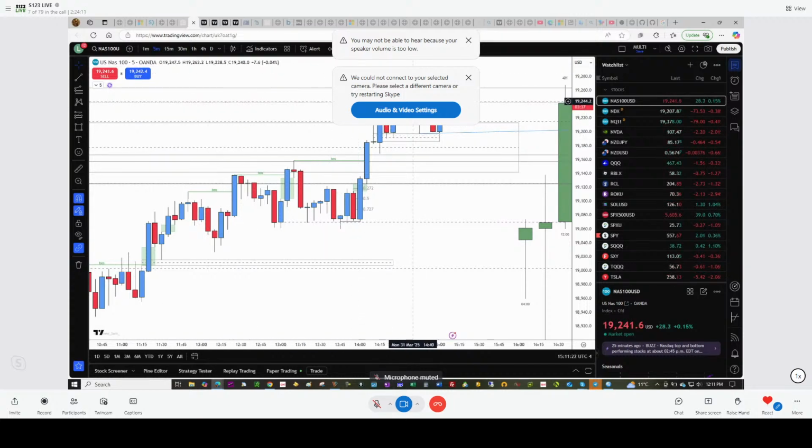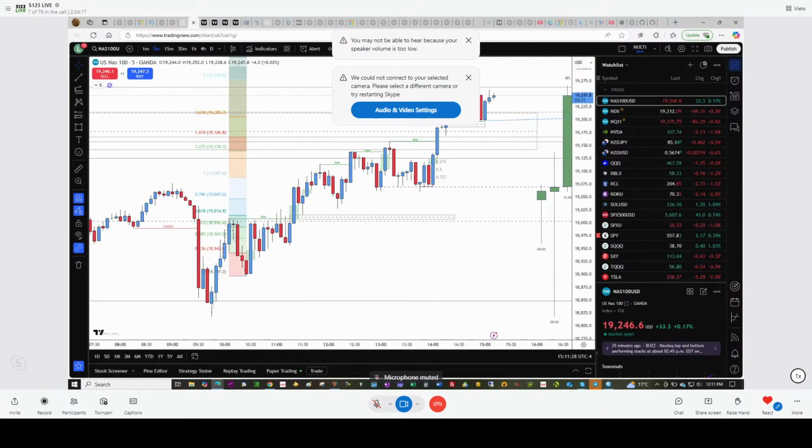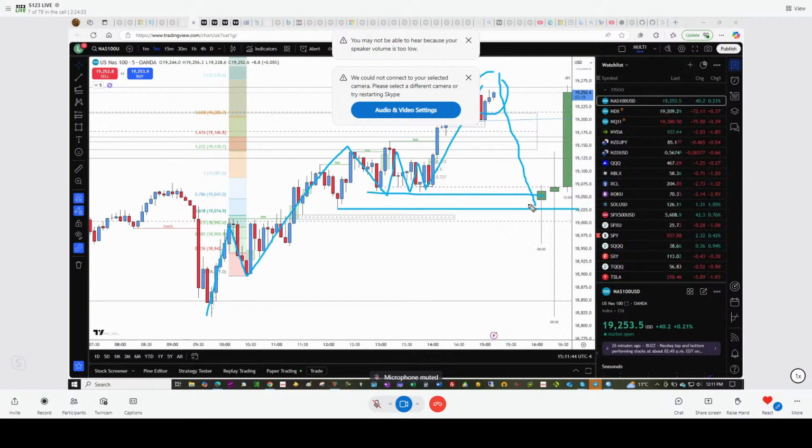So I'm looking for the end of this whole 5-wave move now. So I've got the one. On the 5-minute, you can see it a lot clearer. 1, 2. Then they do the 3, 4, and then we're in the 5th wave. So we want the end of this 5th wave now, and that will give us the move back down to take out these lows, maybe even these guys.